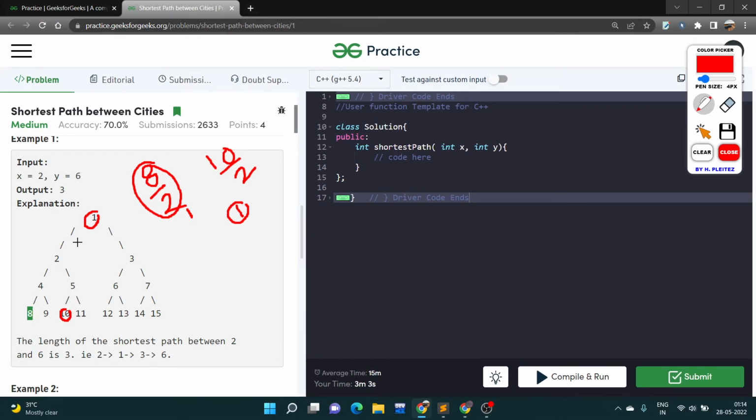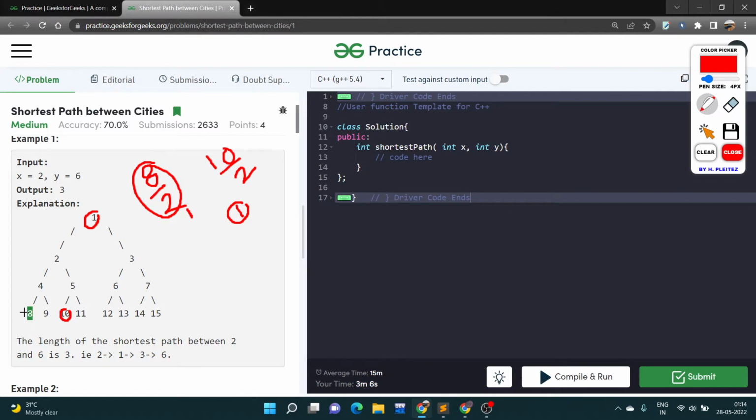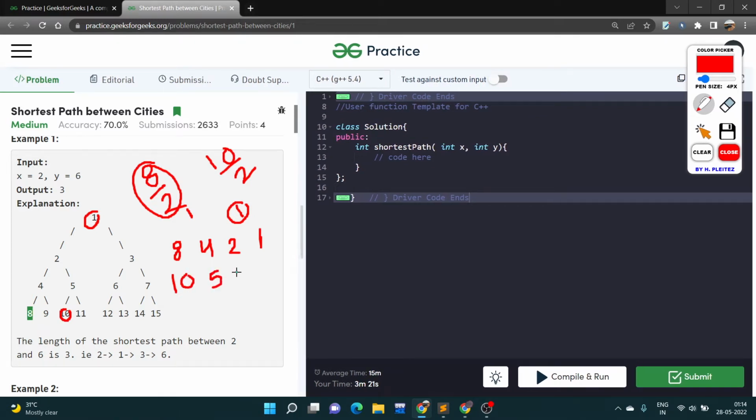So what will be the arrangement? First will be 8, then 4, then 2, then 1, and for 10, that will be 10, 5, 2, and 1, right? So what we will do, we will check from this node to this node.